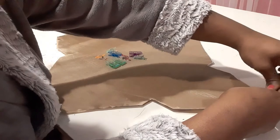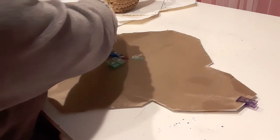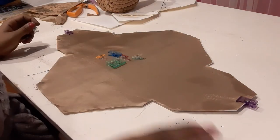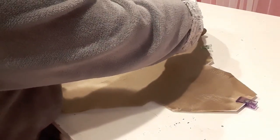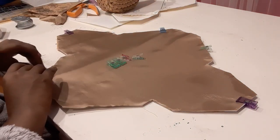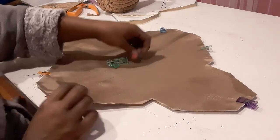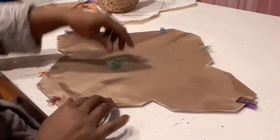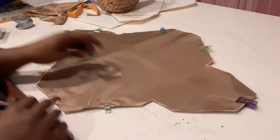So I say just clip these. You want to hold your pieces together because they were cut together and ironed together. You want to keep them together. It's like a family. You don't want them to get separated or move around. You can put as many or as few as you want. I'm just putting mine in the key areas where they may slide out of place.